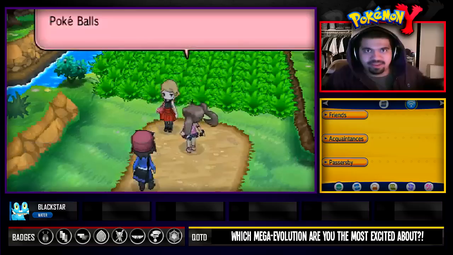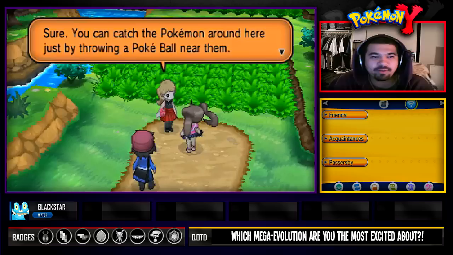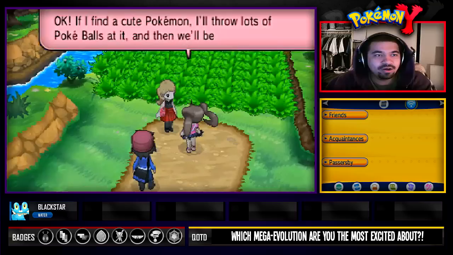Pokeballs! Do you think I can catch Pokemon with them too? Sure, you can catch the Pokemon around here just by throwing a Pokeball near them. Okay, if I find a cute Pokemon, I'll throw lots of Pokeballs at it and then we'll become friends!